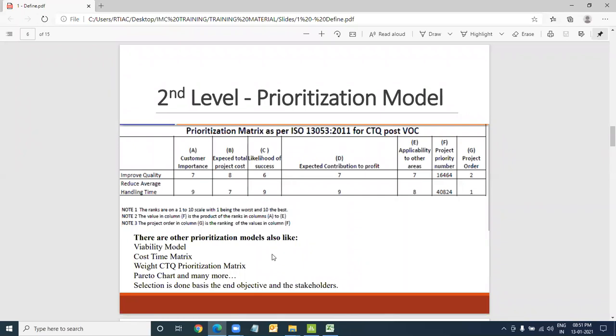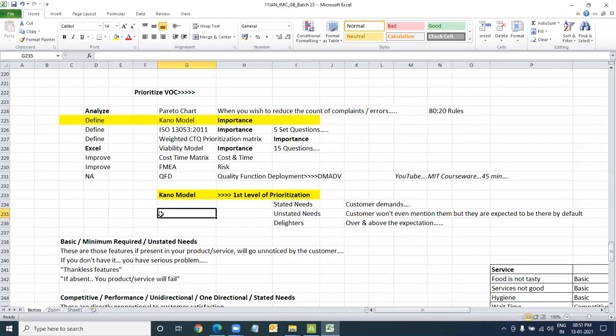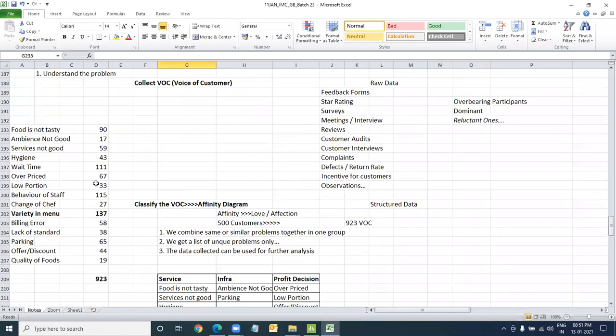You can, but honestly, please pardon me for saying that, I'm not an ardent fan of the Pareto chart. Well, that's my logic. The reason being, I have serious disconnects with the Pareto chart for a very simple reason. It helps me look at a problem. It looks at this column, it doesn't look at this. My concern is this: it may give me a high number for a problem which may not be my biggest concern, it just talks about numbers. Variety in the menu is the biggest concern as per this.